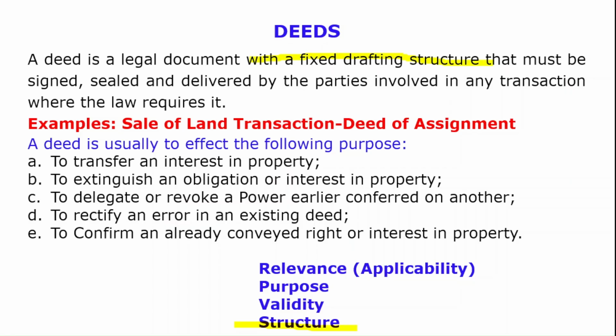So don't forget that we're talking about a legal document, and you, as a solicitor representing the parties to these property law transactions where the document to evidence it must be by way of deed, you must realize that there is a prescribed format that you must follow when preparing such a document. For example, in a gift inter vivos, the deed of gift has a prescribed format that you must follow. So you cannot just draft a deed of assignment just anyhow or the way you feel. Okay, I just feel that this is my own style. No, you don't have your own style. There is a fixed drafting structure that you must follow.